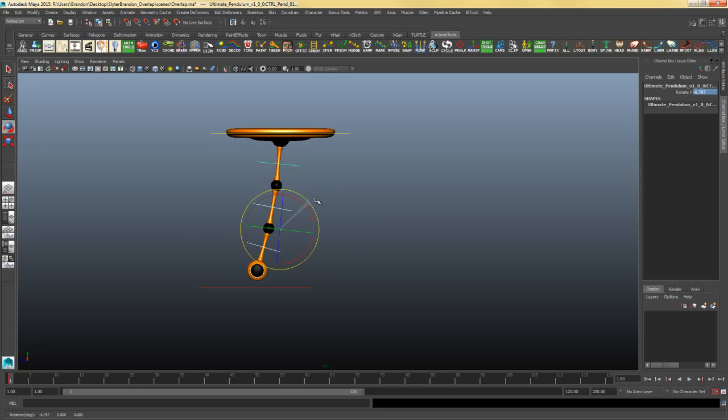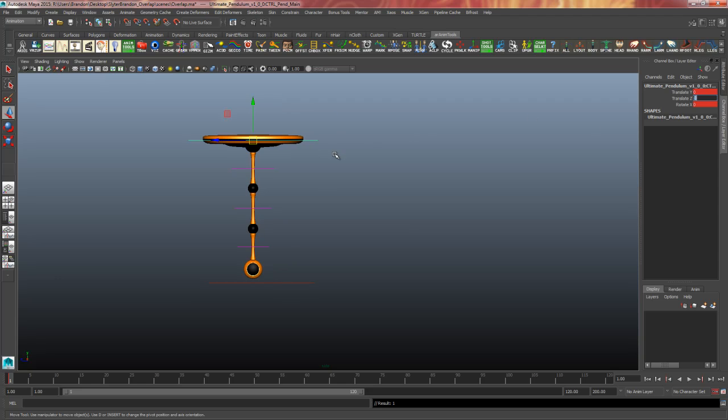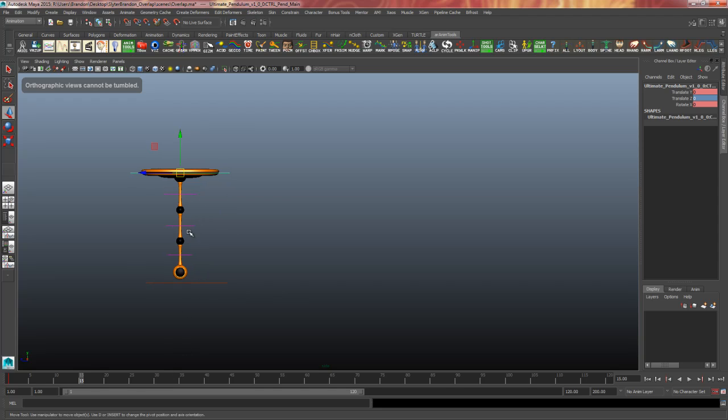And you might look at this, the way that I'm rotating it back and forth, and think, yeah, that looks like a dog waving its tail, wagging its tail. But if you were to record a dog wagging its tail, you would notice the in-between that we did earlier looks a little closer to S. So first, I'm going to select my master control here. And since I'm in auto key, it'll automatically kind of slow in and slow out. I'll zero out all my attributes, and then I'll go from 1 to, let's just say, like 15. And I'll move it forward like this.